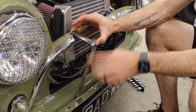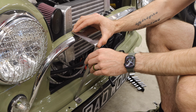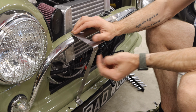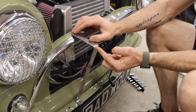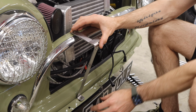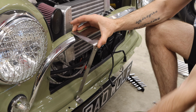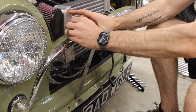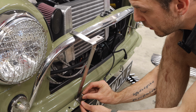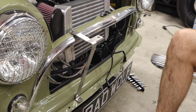Now these bends are all pretty specific, but one thing I have found with Minis is that everything's a little bit different over the years, and you might find that you need to bend this a little bit more just to get this just right for your car. But the idea is that this will mount right up here, and in my case, a little countersunk screw here. We have another bolt, and down here, I don't use a riv nut, though you certainly can. And that mounts right in here.